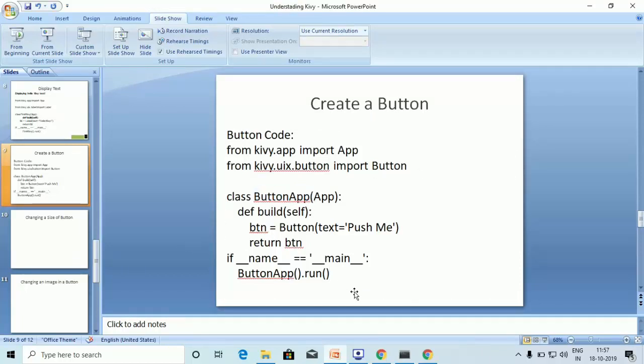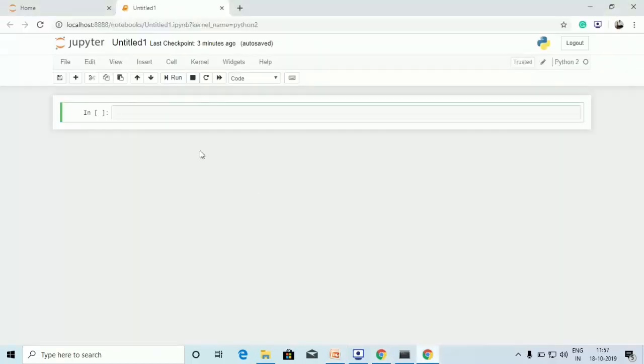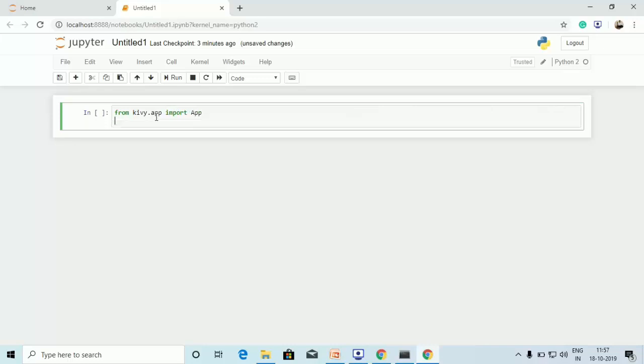So let's go back to the code and run the same. Now I'm going to first import from kivy.app, import App. Then I'm going to import from kivy.uix.button, import Button.